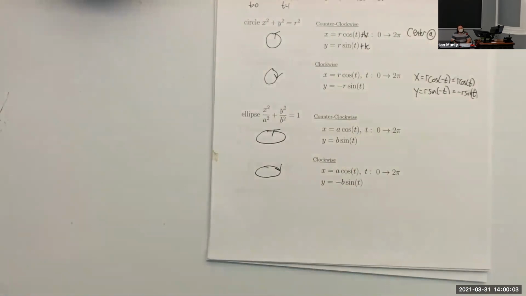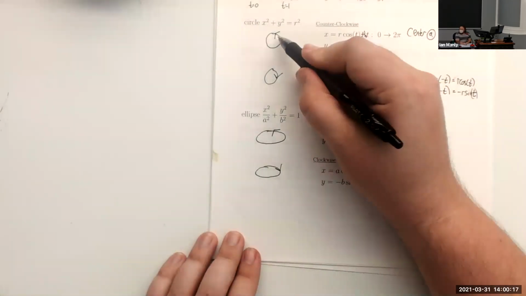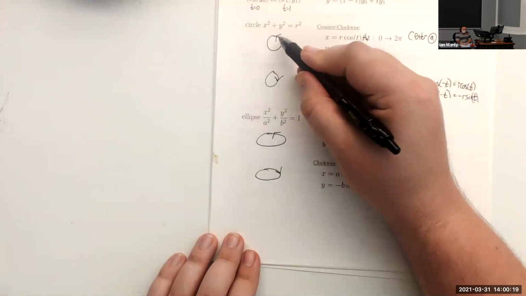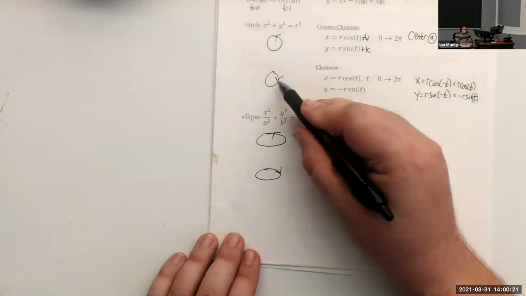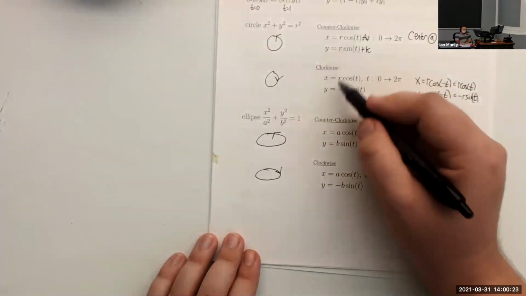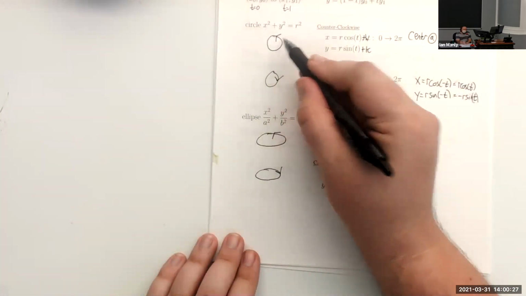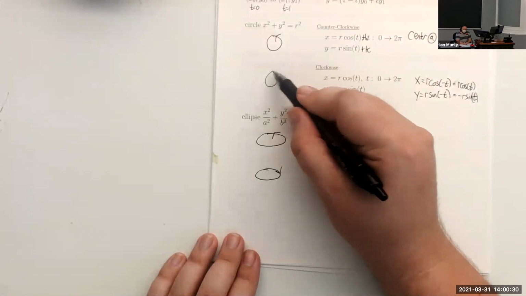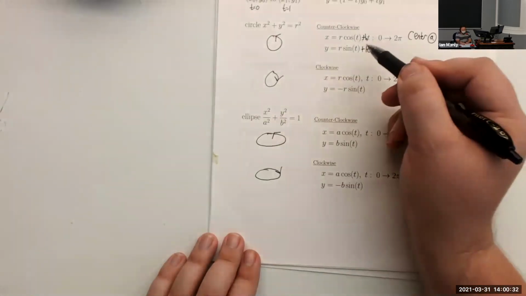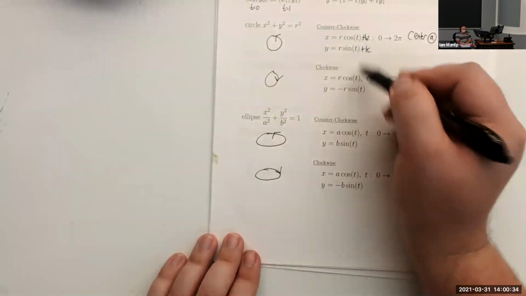I want you to remember the physics interpretation of this because I think it's a useful way of thinking about it. Remember, the parametric equations can represent a particle's position at a particular time. So oftentimes there are multiple ways to trace out the same shape with parametric equations, but the path each particle takes will be different for each representation. So even though we trace out the same path going this way around the circle, and we trace the same path going around this way, where the particle is at different times will be different between these.